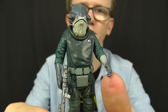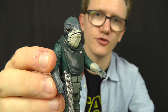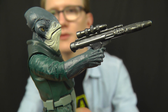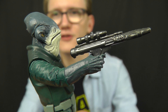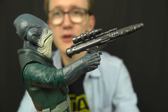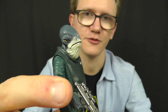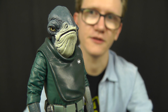I really couldn't be happier with this figure. With regards to accessories, he does come with a Rebel Blaster which feels absolutely huge. I'm not entirely sure why this blaster is so big because it's the same type of blaster included with Bodhi Rook, but it's just twice the size and I really don't understand why. It's meant to represent the same blaster but it's so much bigger, and that just baffles me. Admiral Raddus doesn't use any weapons in the film — he spends the majority of his time, like Admiral Ackbar, seated aboard his Rebel Flagship.